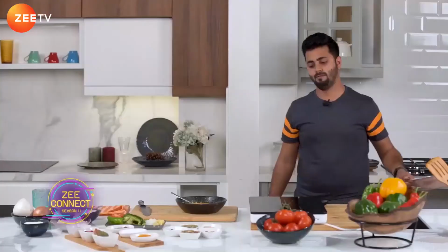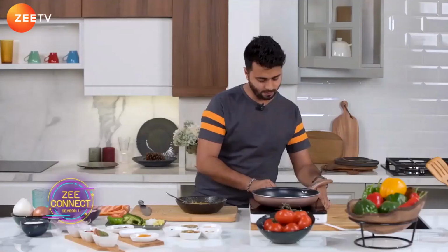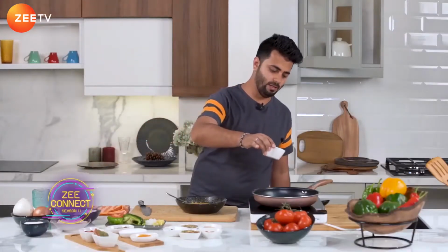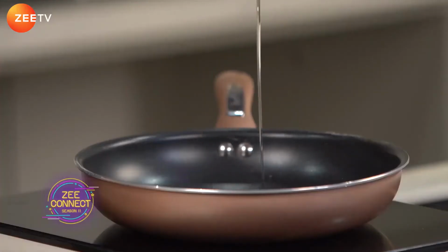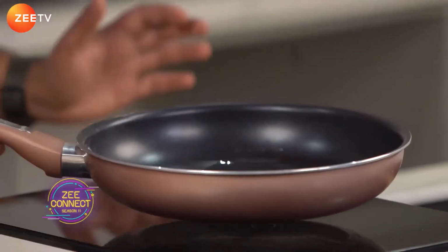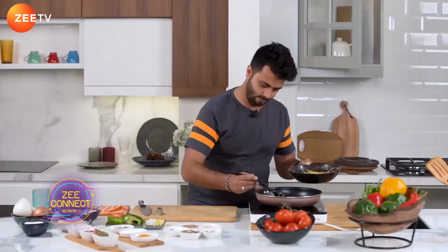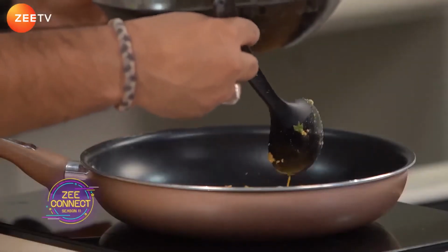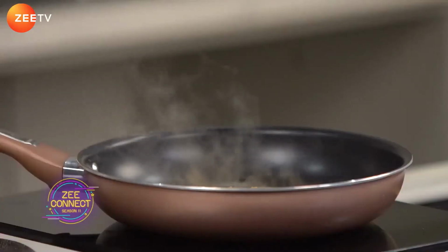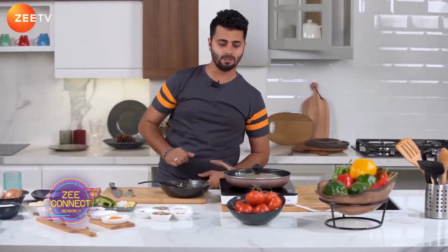It's time to cook. Let's roll out the chillas. Some oil in the pan. Make sure your chillas don't stick to the pan. So let's pour in. Always start with the center so that it will be easy for you to spread out. We are going to cover our chillas for 2 to 3 minutes.